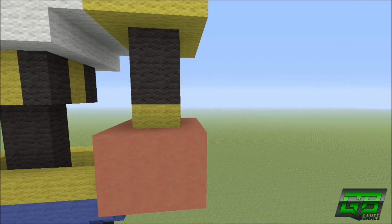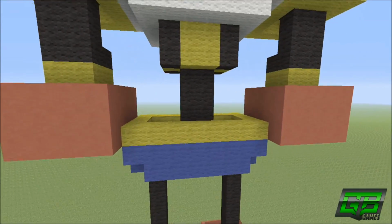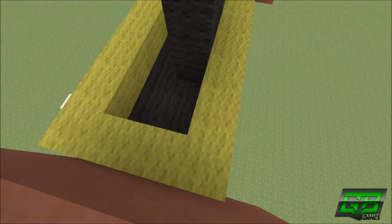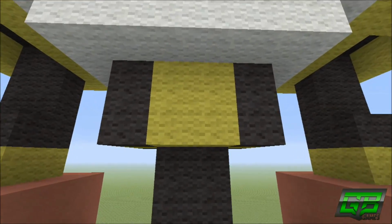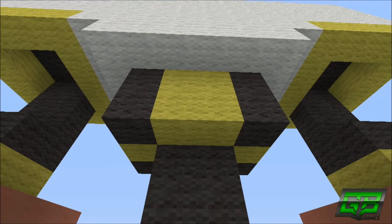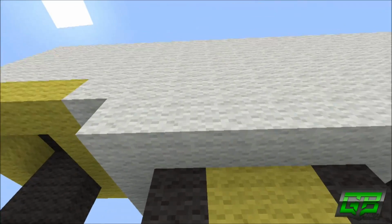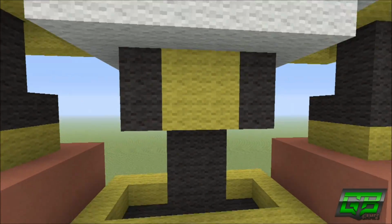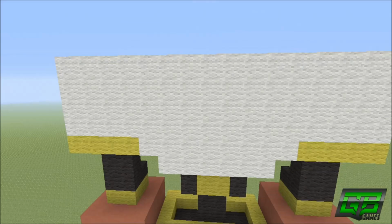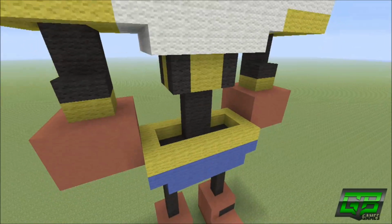Move around to the back side. Again, it should be looking like this. Both arms are the exact same. This pillar in the center starts off one block down and is a 4x2. And on top of that, you have the 2x2, which is surrounded by the yellow and the black wall. For this initial body, it's 6 wide. And then we just essentially build a ring around this middle part. And then the main body itself is 8 wide, 5 tall, and then also 5 wide.